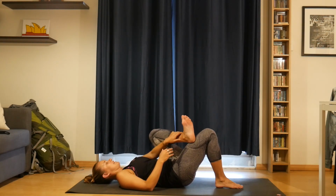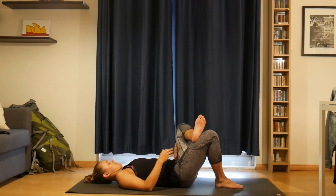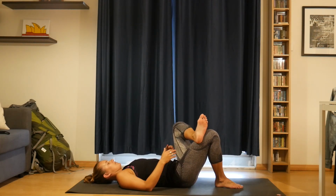Yeah, and you just see the natural openness in your hip, or natural mobility in your hip. That's happening without you having to grab hold of the foot or help work into it. And stay here, this might feel good to you.